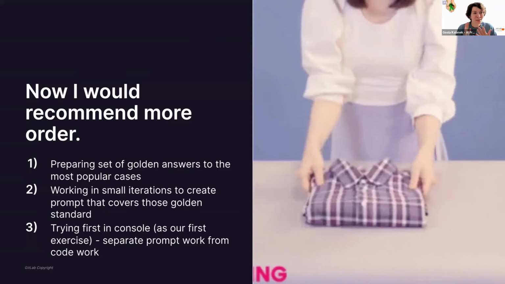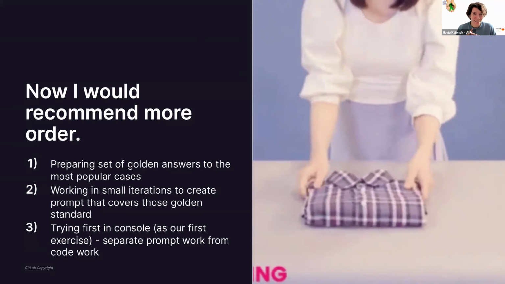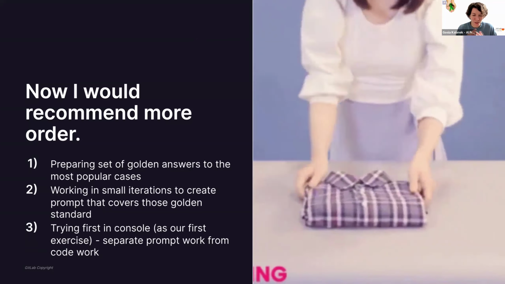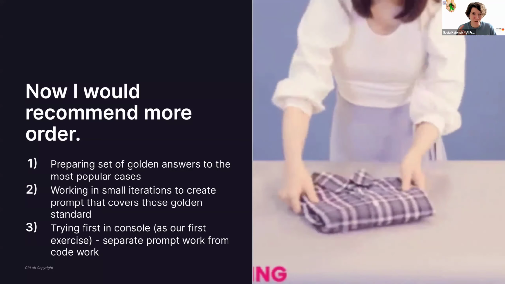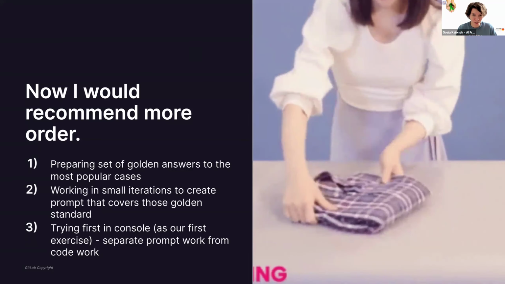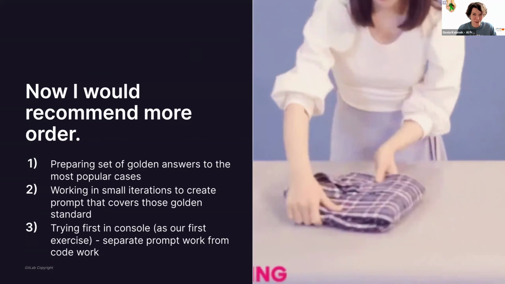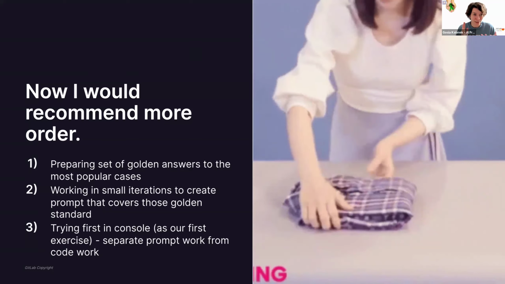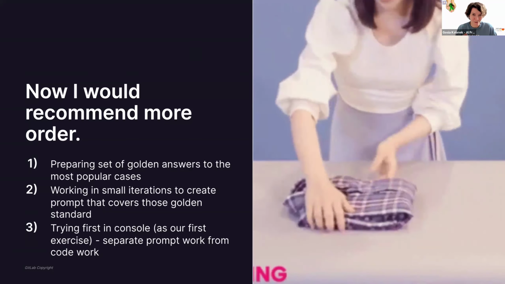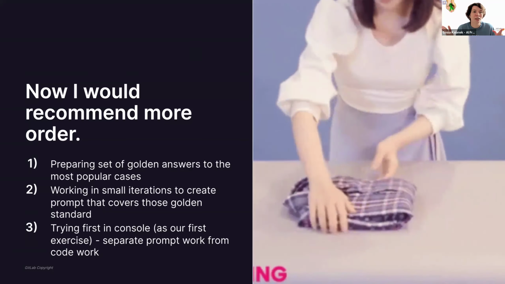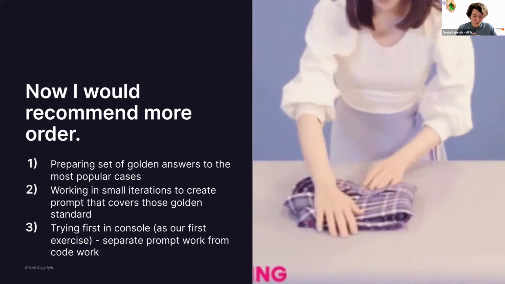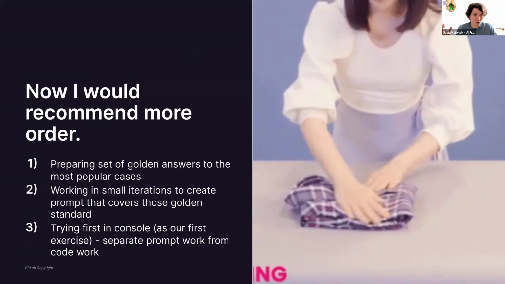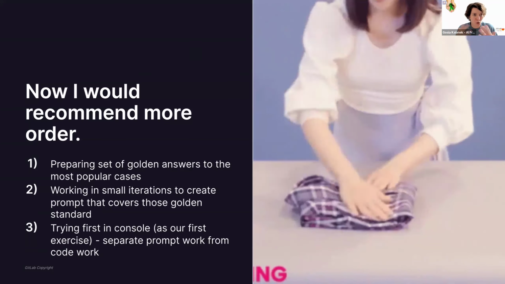Yeah, so there was this comedy show about startups in Silicon Valley, and they had this one scene when they were creating image recognition software, and this image recognition software appeared to just recognize if there's a hot dog in the picture or the picture does not have a hot dog. So using just one example can give you a prompt with, like, hot dog, not hot dog. And we probably need more cases to cover the whole prompt, all use cases, all most popular use cases.